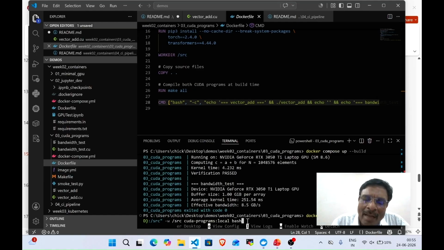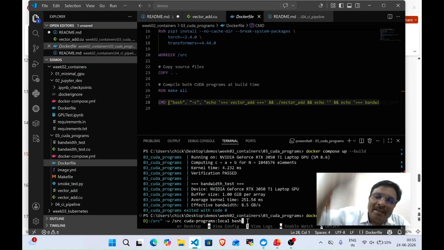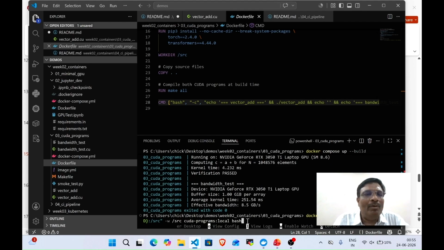So what effectively happens is I get an interactive terminal inside my container, and I work at the root prompt of my container with Ubuntu installed on it. That is what we did for the Jupyter development notebook.